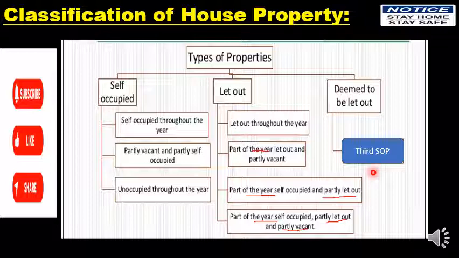If the assessee is using more than two houses for residential purposes, then only two houses are considered self-occupied property and the remaining houses are considered let-out property. That is called a deemed let-out property. The third house and other houses are considered deemed let-out property. Even if practically they are used for residential purposes, for assessment purposes as per the Act, only two houses are considered self-occupied and the other houses are considered deemed let-out property. That is the concept I explained in the previous class.